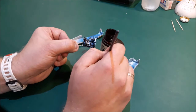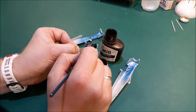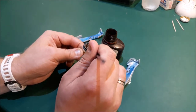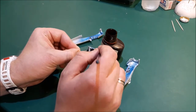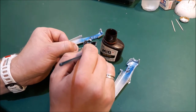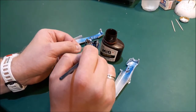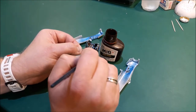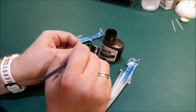We'll leave it for a couple of minutes to dry, and then we come back here with the enamel thinner to remove a bit of the wash, move it around on the part and make some interesting effects.